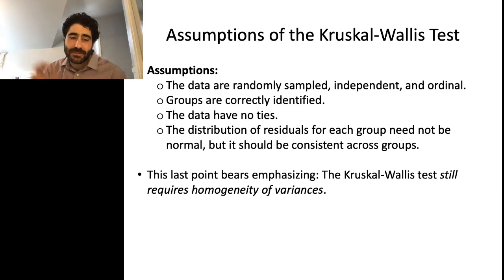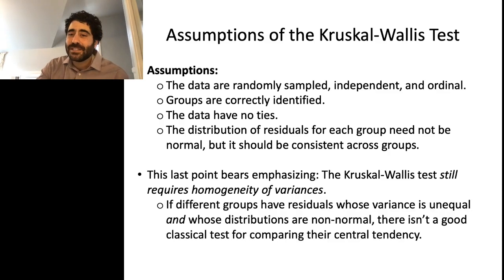We talked first about Welch's ANOVA that can deal with different variances in the groups, but the groups have to be normal. We talked about this Kruskal-Wallis where the groups don't have to be normal, but they do have to have similar variances. And unfortunately, if both of those assumptions are a problem, then there isn't really any good classical test we can use. If you have groups that are both non-normal and have different variances, there isn't really a good classical test. You can always use things like permutation tests, where we just shuffle up the group labels and make our own null distribution. But there isn't a standard F or H or something distribution.